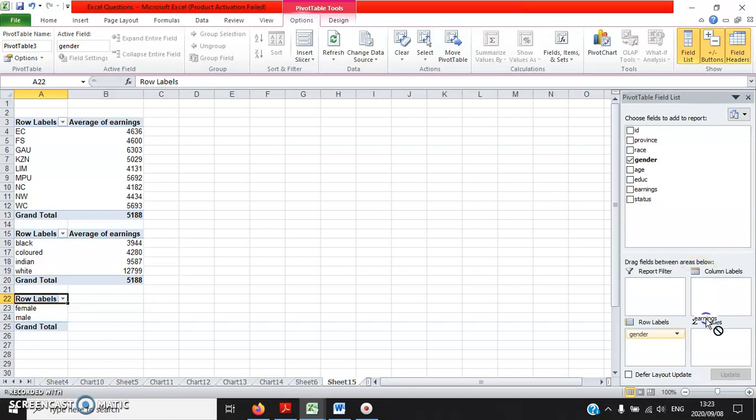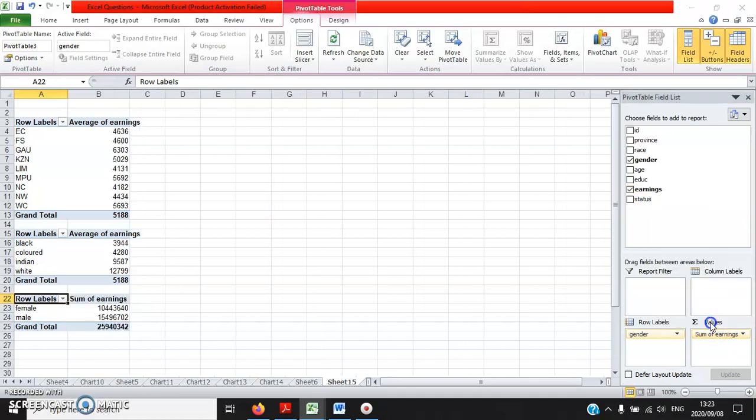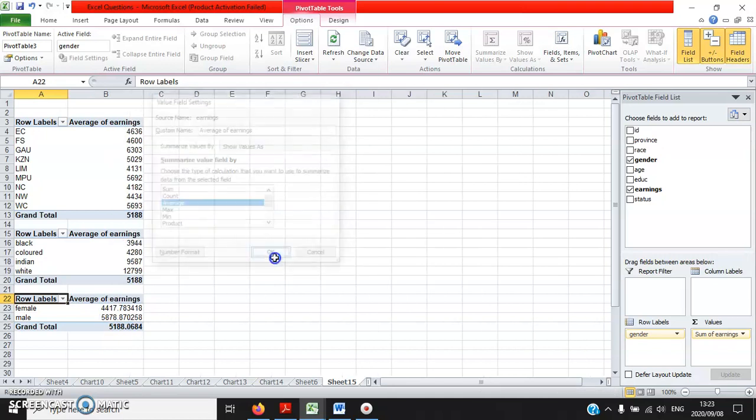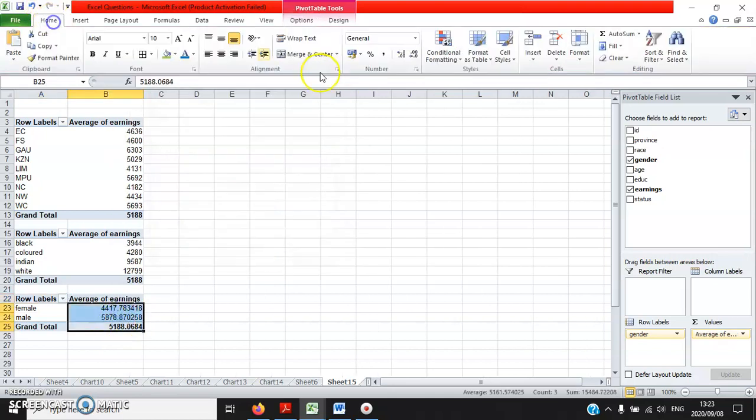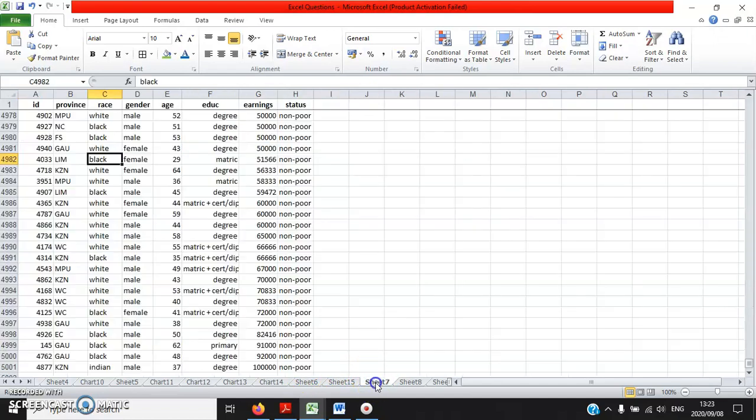Oopsie, wrong one, this one. We will interpret the results later after we finish the first 4 pivot tables. And then we will do the last one by education.